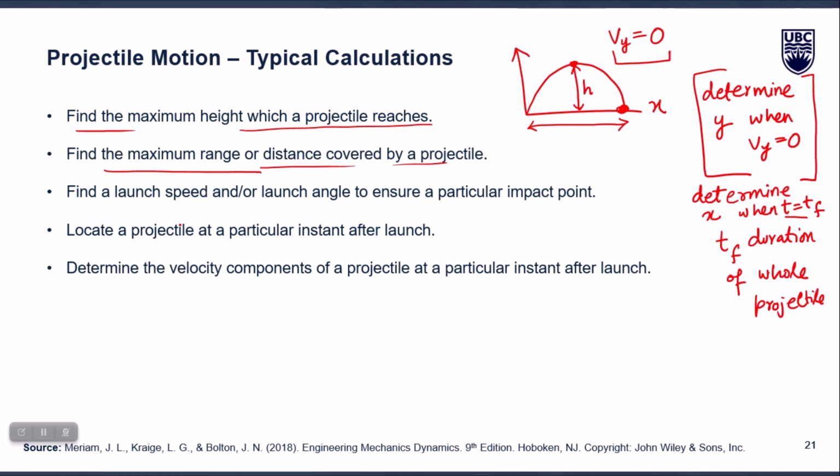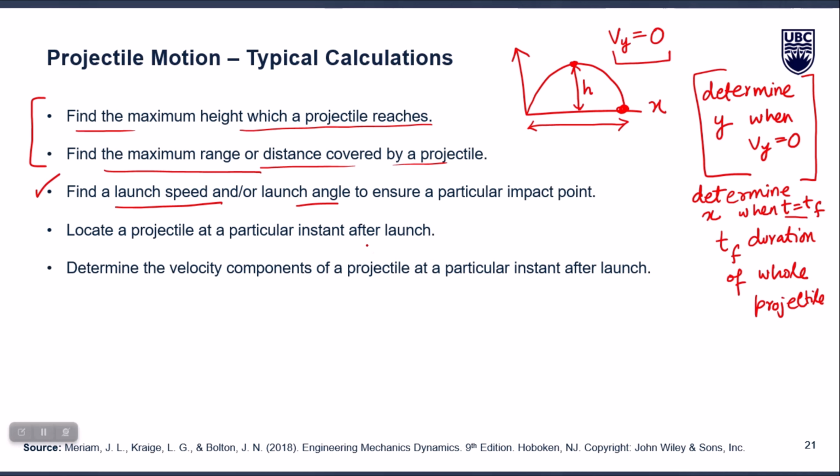Similarly, you can be given some values of velocity at different time instants, or maybe the impact velocity, but be asked to determine the launch speed. In the first two cases, obviously the initial velocity or launch speed should be given to you, right? And the angle also should be given to you. But there can be a third type of question when you are asked to determine the launch speed or launch angle also. So V0 and theta can also be your unknowns, but obviously some other information needs to be given in that case.